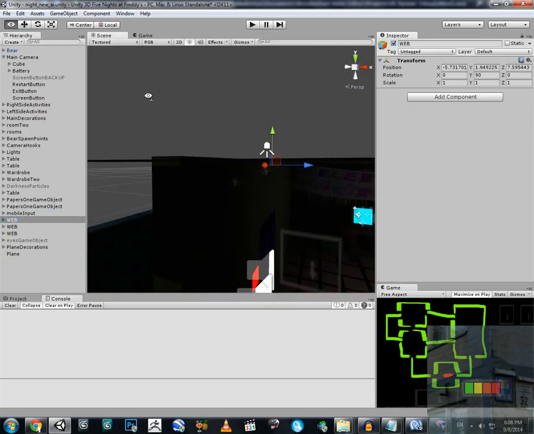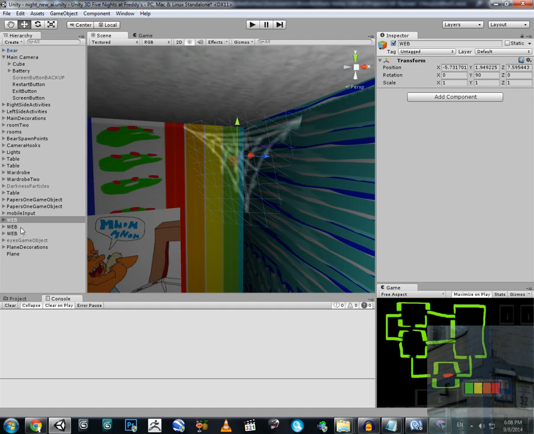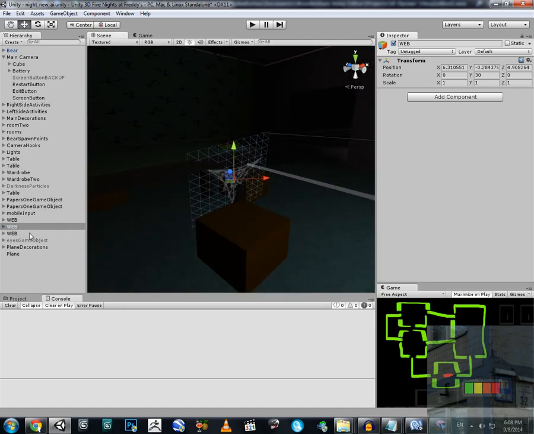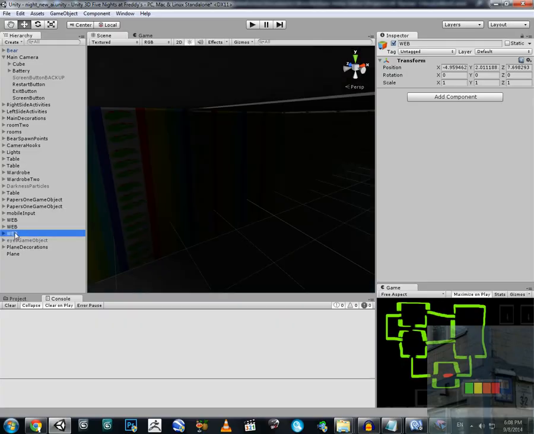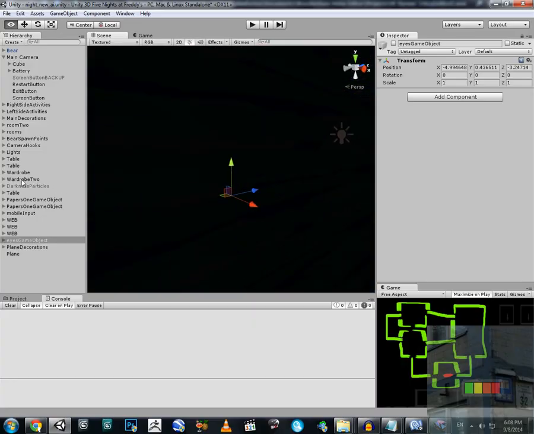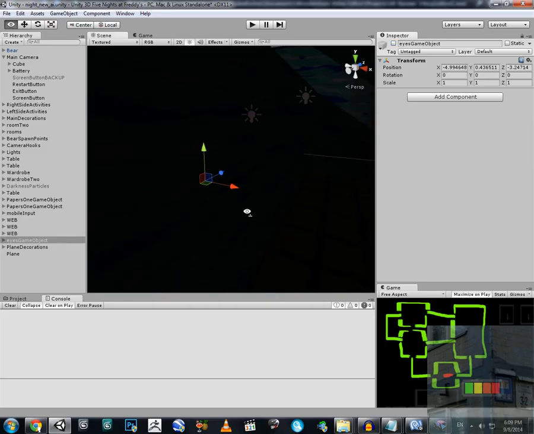It's a web, just a plane. I made it in Photoshop. Another web, eyes. Those are eyes. If they are enabled and you have a particle system, they will interfere with the particle system, and they will blink.